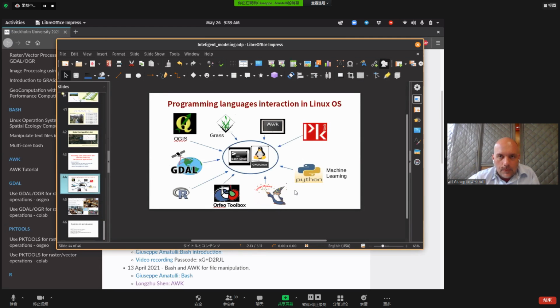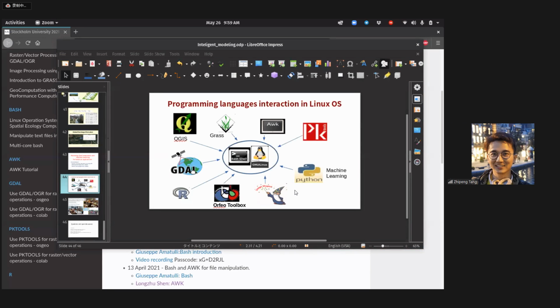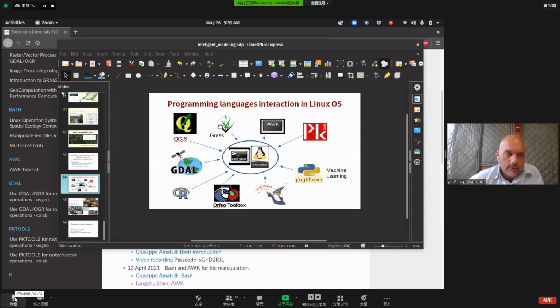I know that my student Zipeng Tang is dealing now with a lot of GDAL and Bash. And now he's just starting also the use of GRASS. And we will later transition into machine learning in Python. So who else is going in this direction? And if not, which kind of software, language and algorithm are you using?